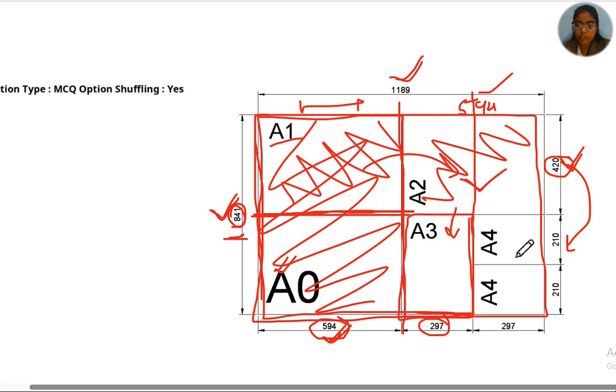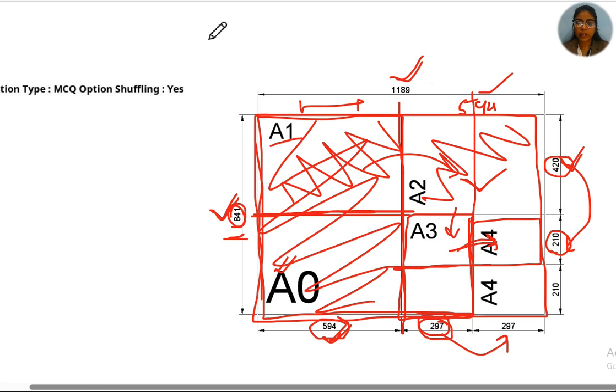Now coming to the A4 sheet. So from an A3 sheet, we will get two A4 sheets. We will do half from here, suppose. We will get this size, this A4 size. So on this side, we were with 420, so its half will be 210. And on this side, we were with 297, so 297 will be the same. So what's happening? First one is your A0, then you have A1, then A2, then A3, and then you have A4.